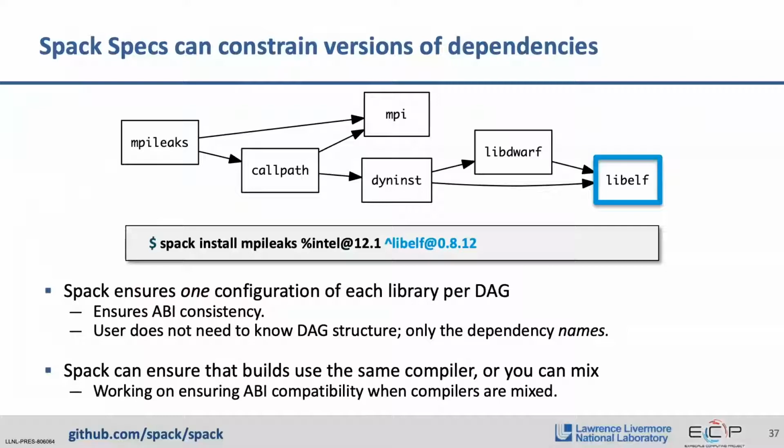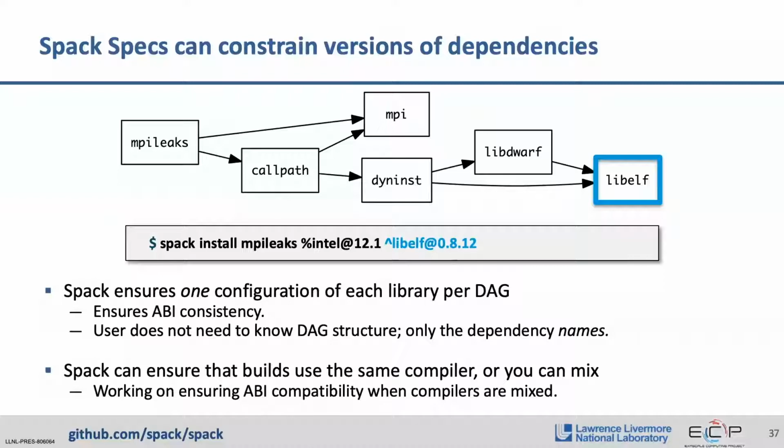And so what does that really mean? If you have a graph like this, essentially this depends-on constraint means I know that this package depends on libelf somehow, right? And I don't necessarily have to know the structure to express that. I just say, okay, I'm going to constrain the version of libelf because I know when I built with 0.8.13, it broke, and I want to build with 0.8.12. So I can say, install this thing with libelf version 0.8.12, and Spack will go and build this whole DAG where libelf is constrained in that way. The user does not have to know that mpileaks depends on callpath, depends on dyninst, depends on libdwarf, which eventually depends on libelf. They just have to know that libelf is in the DAG somehow.